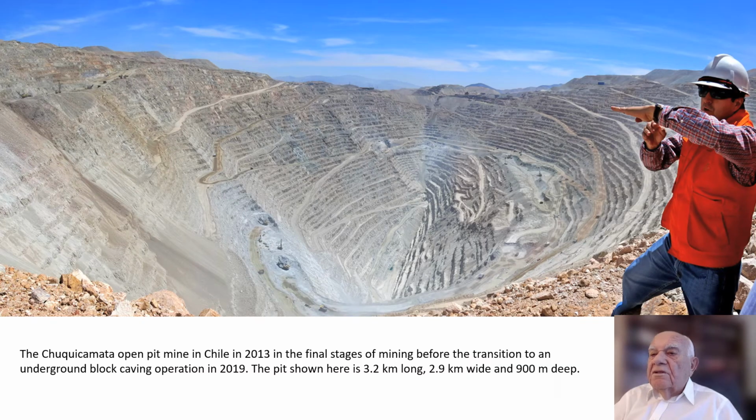This slide illustrates the Chuquicamata open-pit copper mine in 2013 at the beginning of a transition from open-pit to underground block caving, which was implemented in 2019. I was invited to act as a consultant to the Chuquicamata mine in 1991, and together with Dr. John Reed, an Australian engineering geologist, we laid out a program for testing and data collection for the geotechnical group of the mine. This program was implemented over many years and resulted in a large and reliable database summarized on this slide.